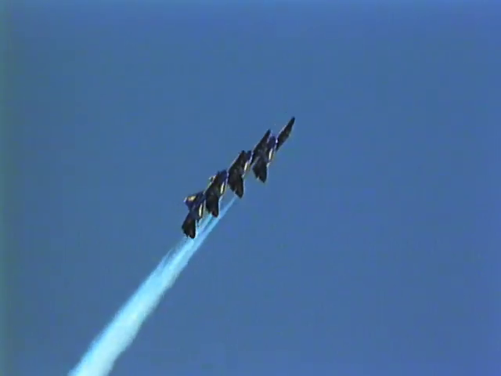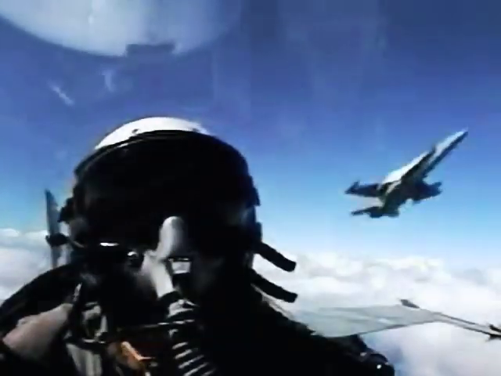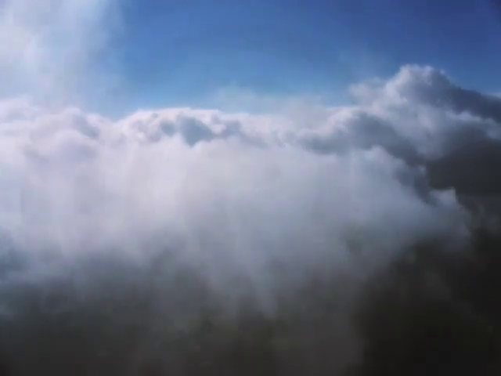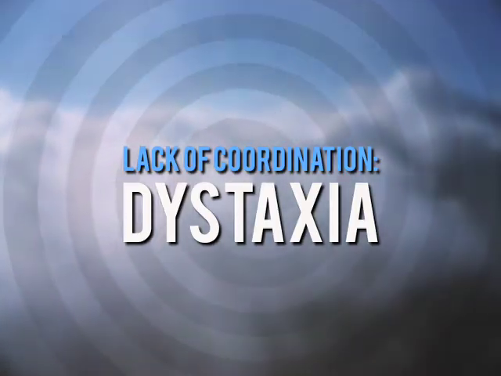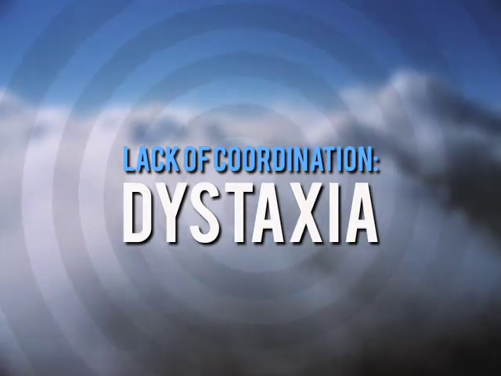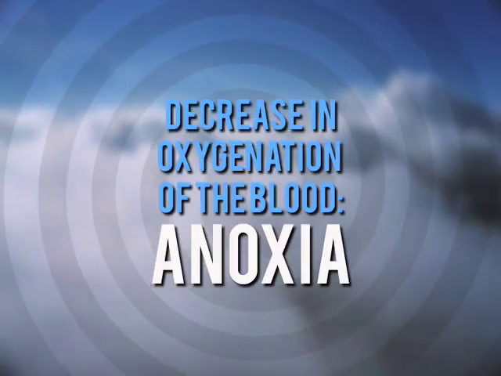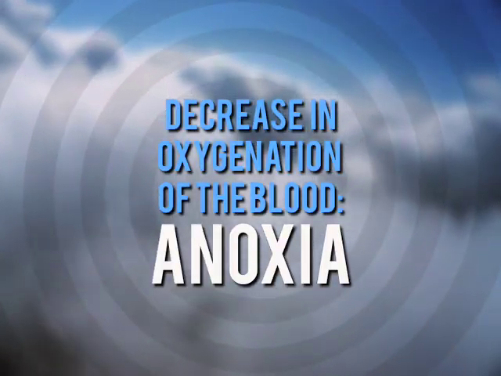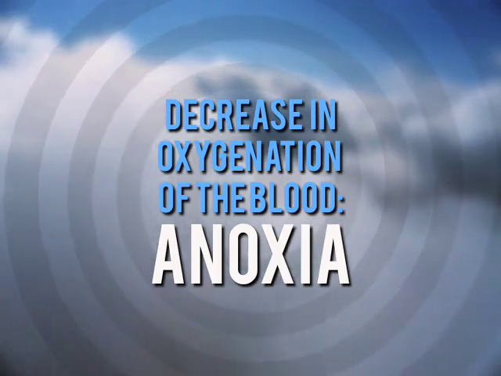Changes in air pressure and oxygen concentration occur as pilots change altitude in flight. As pilots ascend, there is less oxygen and less air pressure. These conditions can lead to many problems for the pilot. One of these problems is a lack of coordination, called dystaxia. Another problem is a decrease in oxygenation of the blood, called anoxia.